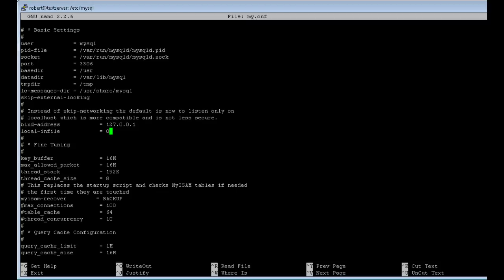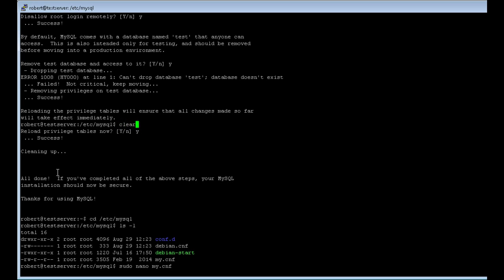It just prevents anyone from loading files from the file system unless they have file level privileges to the database. So basically, unless you set a user with access to it, they will not be able to do anything with the files. So it just kind of patches a security hole that's in MySQL, so it's a good thing to add. We'll go ahead and write this file and exit, and let's clear it out again.